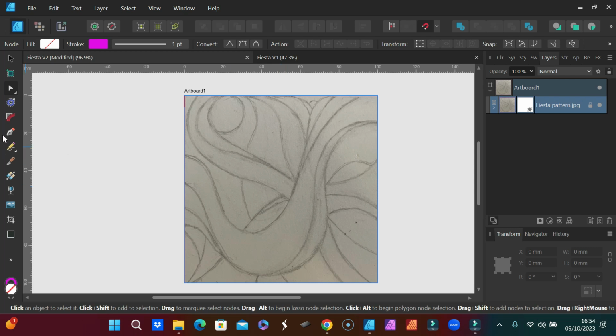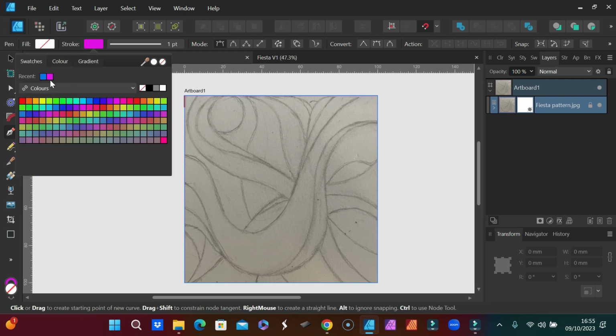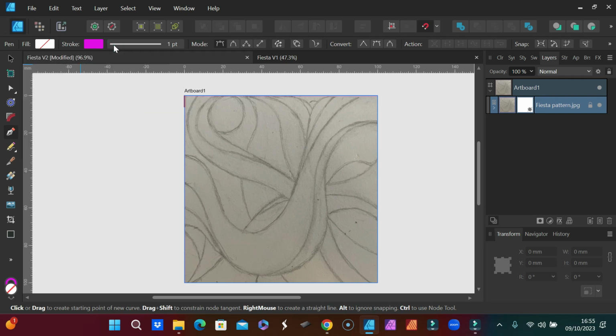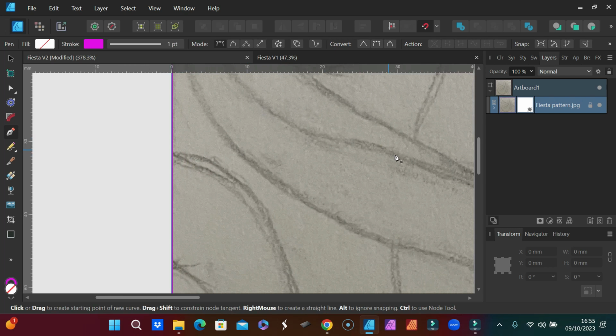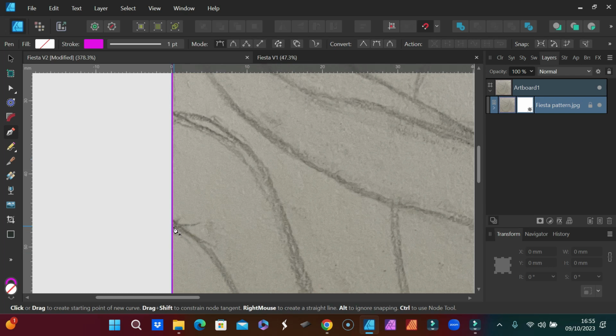So the first thing we're going to do with our tracing, and we're going to start off with this section in the middle, which is our S shape. I'm going to click the pen, and I've given myself a nice stroke that I can see, which is this pink colour, and I've also set the width of my stroke to 1 point, as you can see there. Now I find it quite helpful to enlarge what I'm doing, and if I show you, we're going to click on the edge to start off, and it's very nicely highlighted itself there with that little yellow ball.